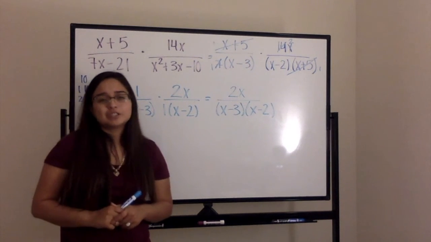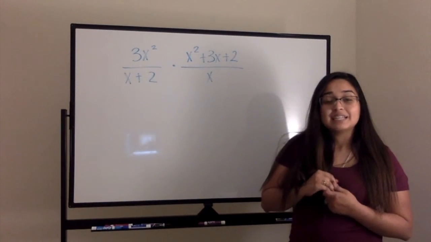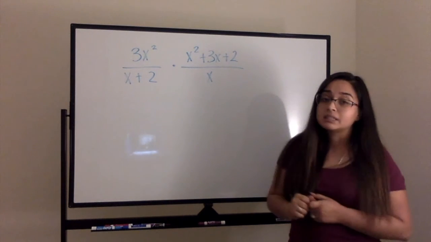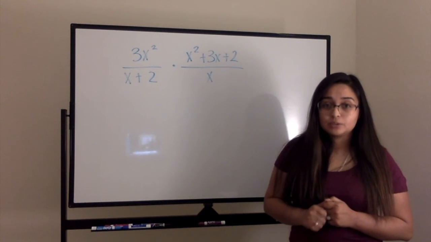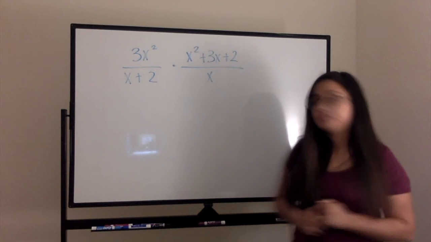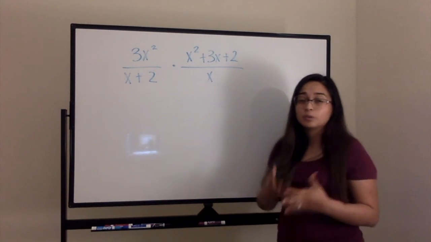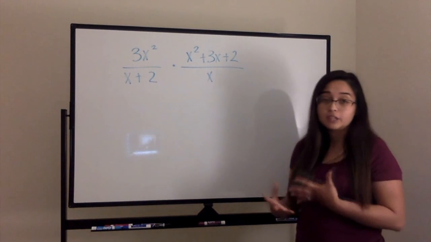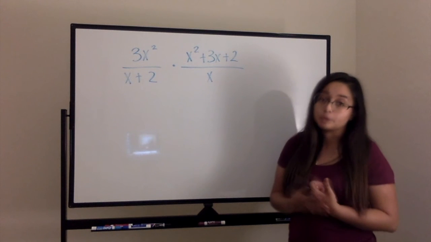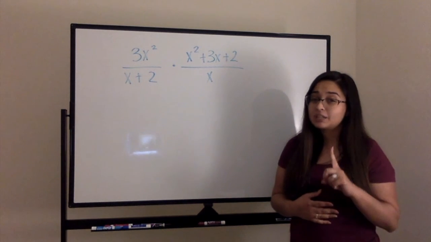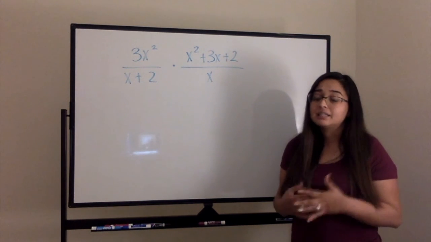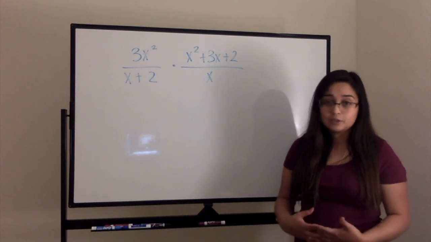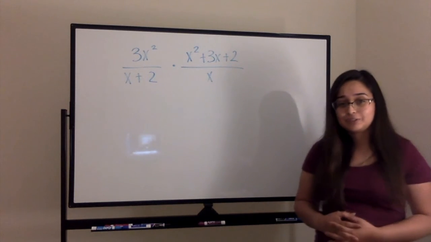Let's go on into your assignment for today. Alright, now this is the example that I want you guys to do for your assignment today. Pay close attention to what either numerator or denominator you need to simplify more. Make sure you factor it out completely and then simplify it as far as you can go. It'll make things easier for you.